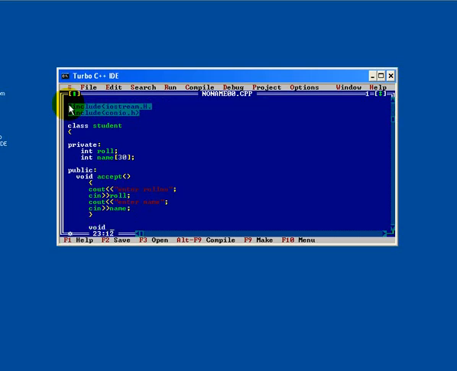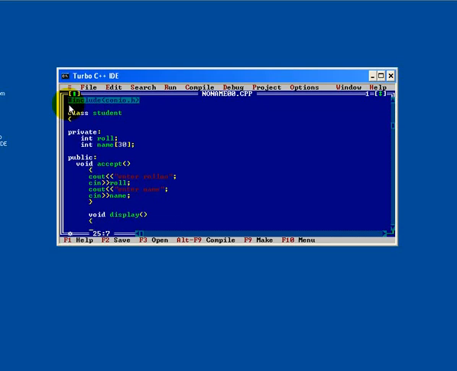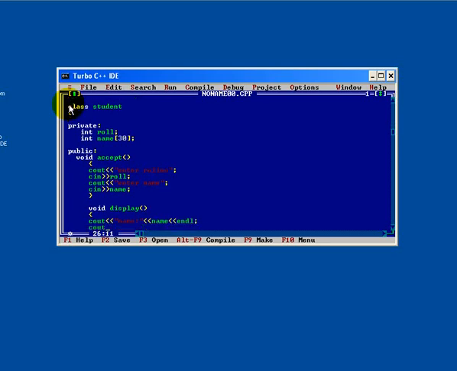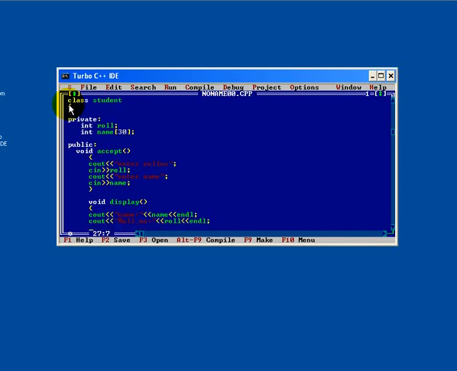The next method we are creating here is to display the information. So with the help of cout, the accepted name and roll number we will display.